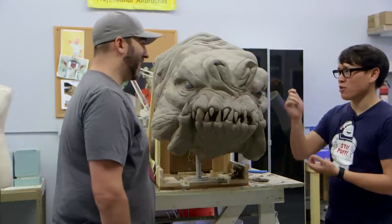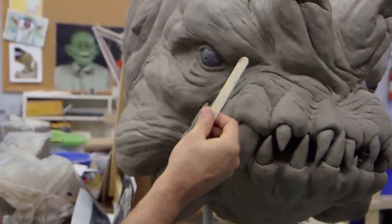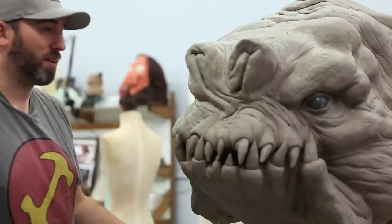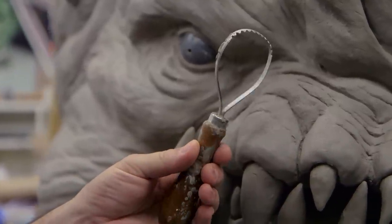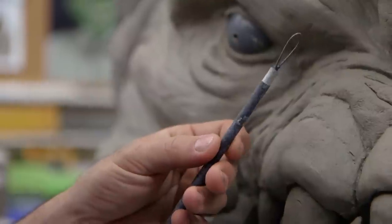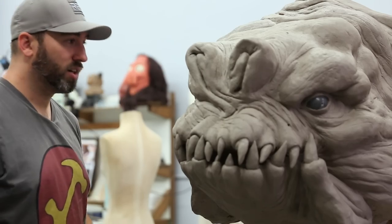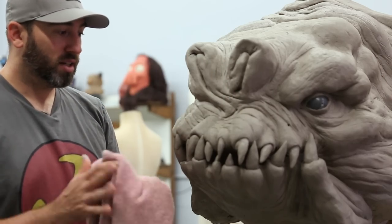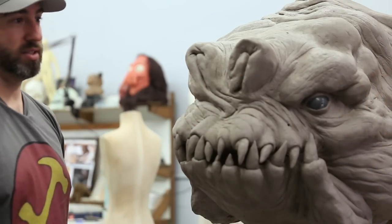Because it's such a big form, I'm not using dental tools — I've been using a popsicle stick most of the time. Just break it in half and push stuff around. I have a couple of loop tools — large loop tools. The smallest tool I have is this one. A lot of little wet brush chip brushes. And then even for texture — most of this bumpy little skin texture — it's just a towel. As I sculpt, I just press the towel into it, and that's what most of this texture is.